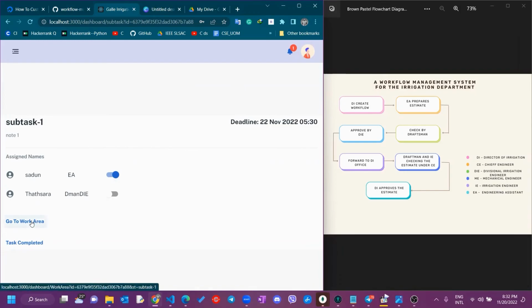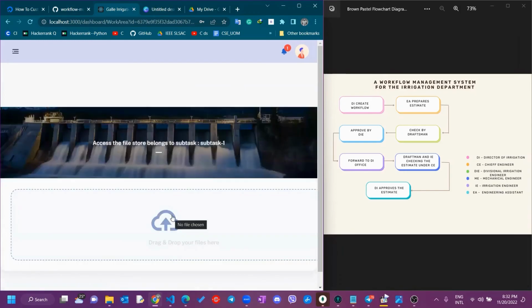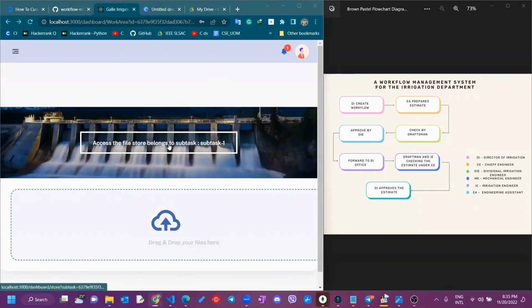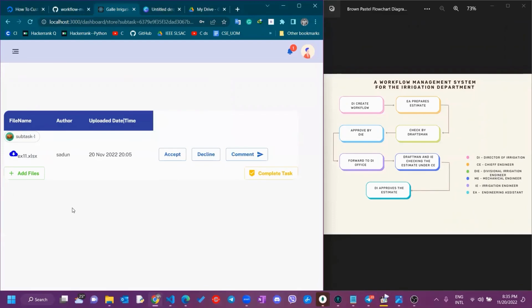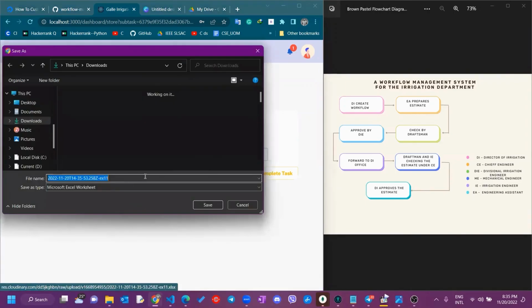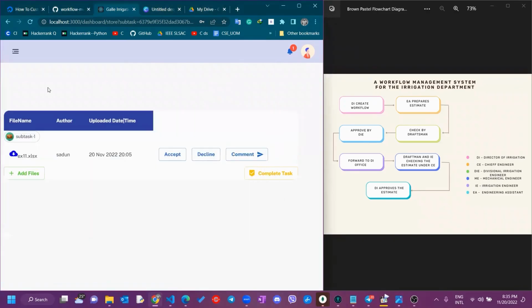To do that, we can go to the work area. Here the draftsman can access the file store. Here he can see the file which has been uploaded by the engineering assistant previously. Here he can download this file and then check the file content and accept this file like this.